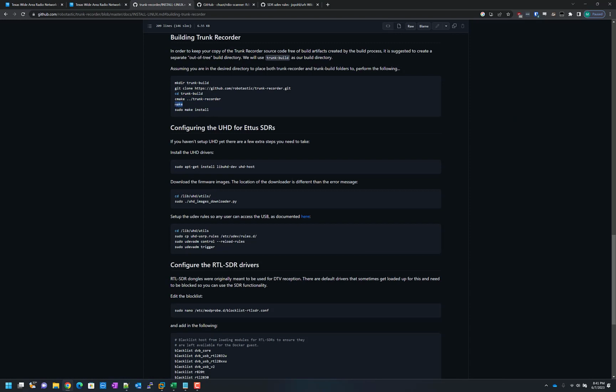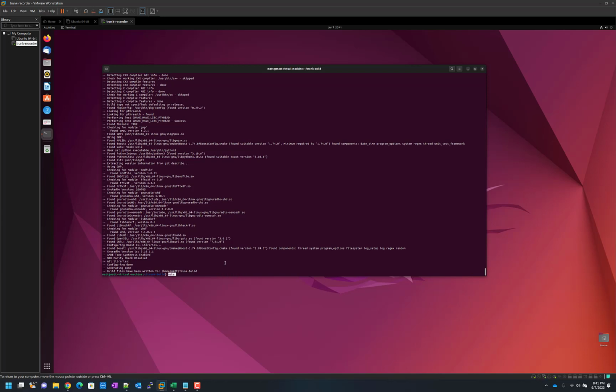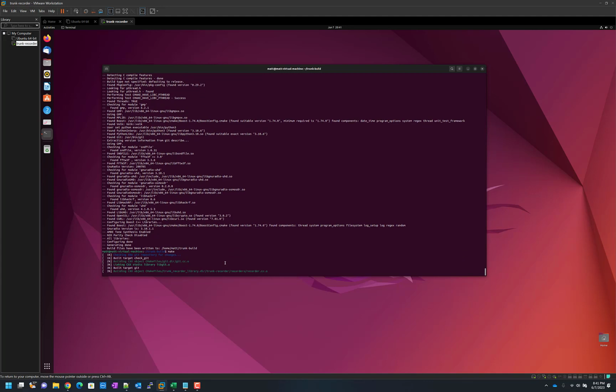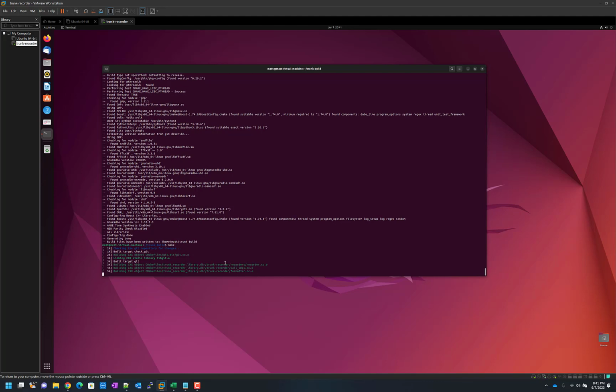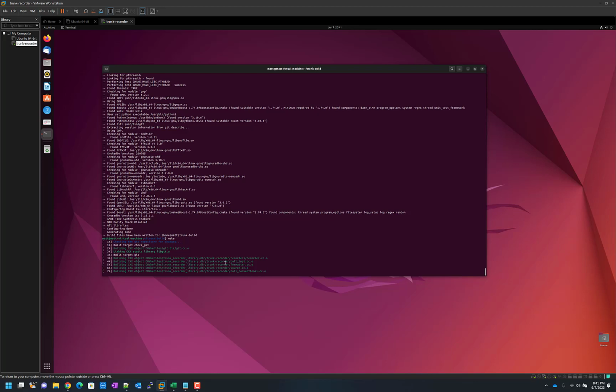So then we're just going to run make, and this will take a while, so I will definitely fast forward through this. But when we hit make, it's going to go through and it's going to actually build all of the needed executables and plugin files, all that stuff that's needed to actually run trunk recorder. It's going to compile those, and then when this is done, we will run one more command using sudo, the run as administrator Linux command, to actually copy all of that stuff into a common directory so that you can call trunk recorder from anywhere and actually run it just like any other installed piece of software.